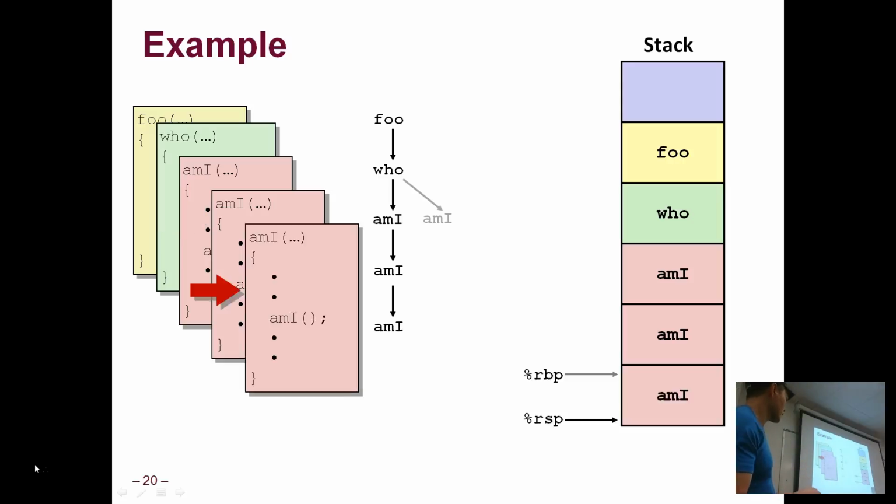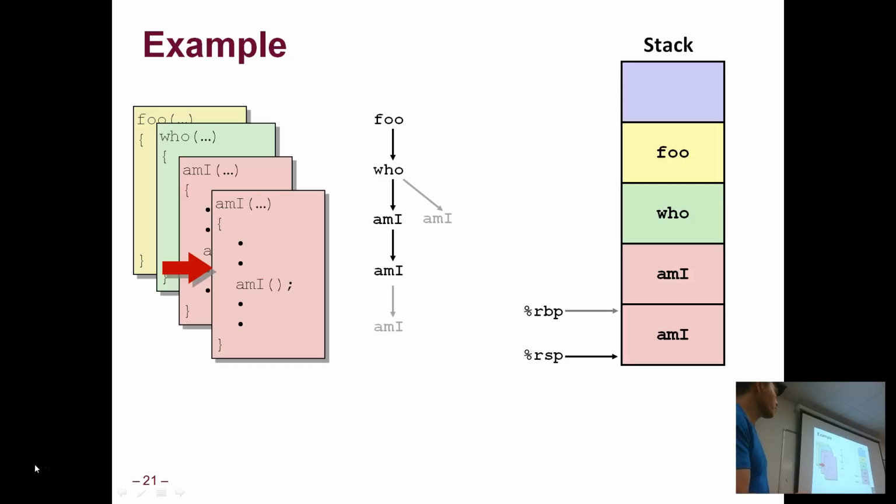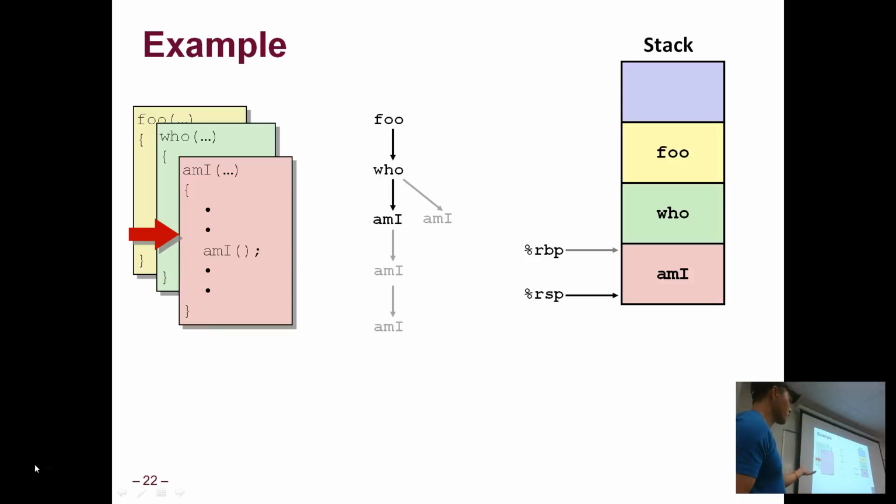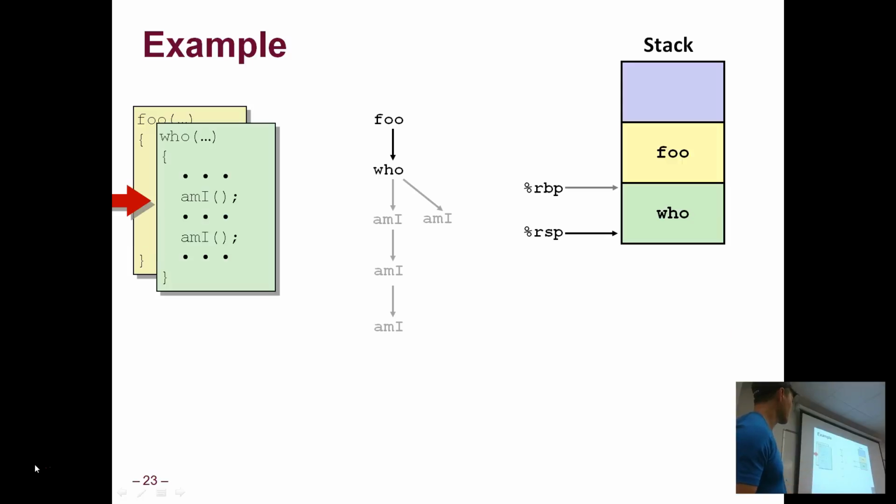Ami calls itself again. And then when this ami returns, you shift the frame pointer and the stack pointer off. You pop that frame off. It's actually still there in memory. It's just unused. But all that data that was in ami's frame is still there. It hasn't been zeroed out. So when it has to be used again, it overwrites it. So then when this thing returns, you pop another frame off. When this returns, you pop another one off.